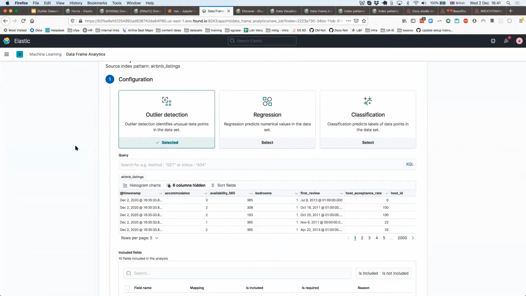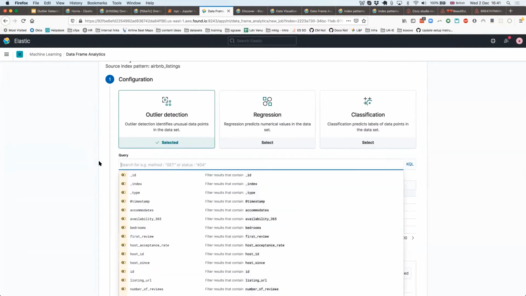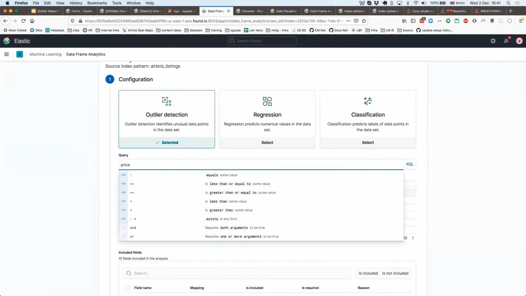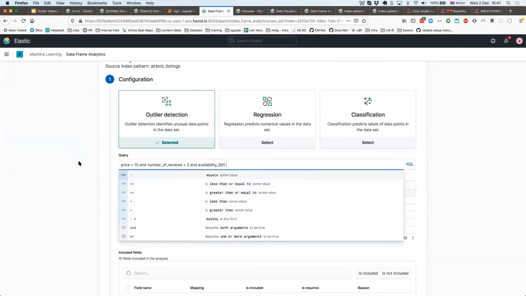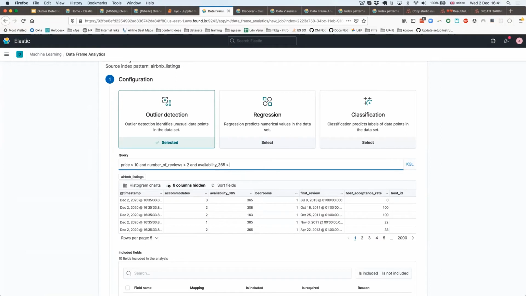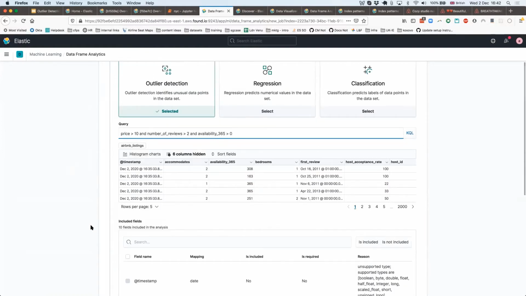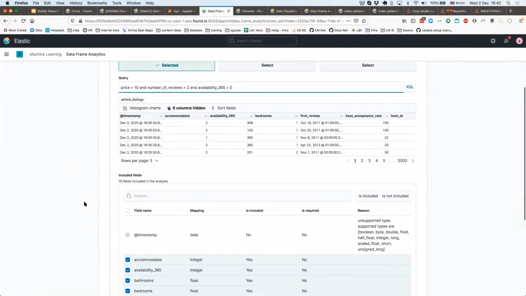But the interesting question is, what can you do about this? If you detect a thing like that, you would run another job, and very simply, just set a higher price. I've also picked a few other criteria, number of reviews, and if you remember, I was telling you about availability over the next calendar year. So we're going to set availability to over 0 as well. Then you have to hit enter. Now that's the query, it's been saved.